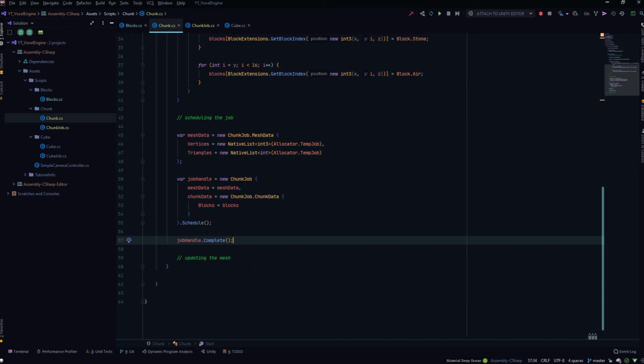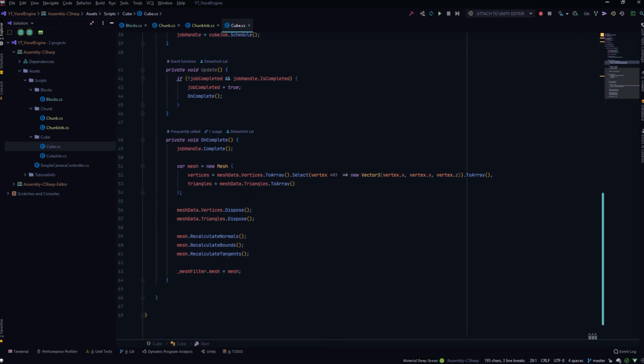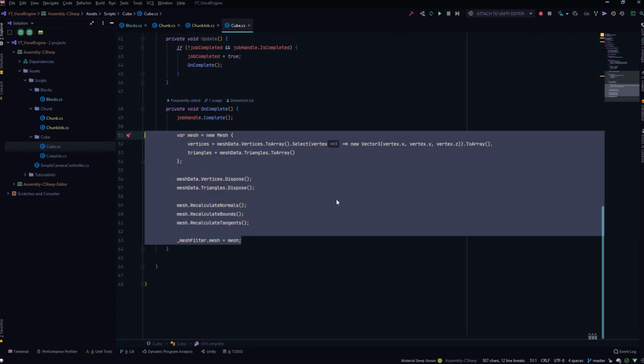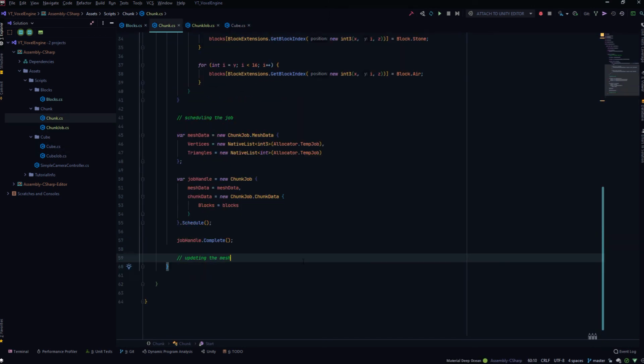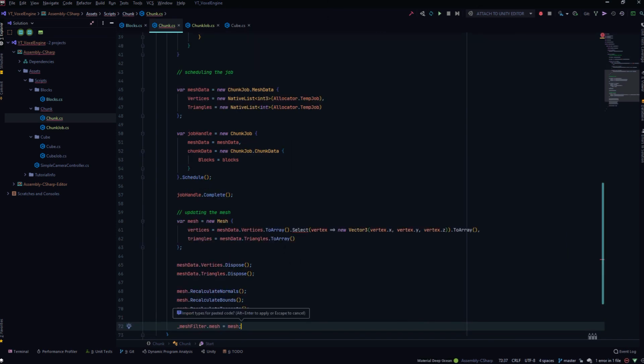So all we need to do is update the mesh, and that code also we have here in the cube job. So we basically copy this and go back to our chunk component, and paste it here and import anything that's missing.